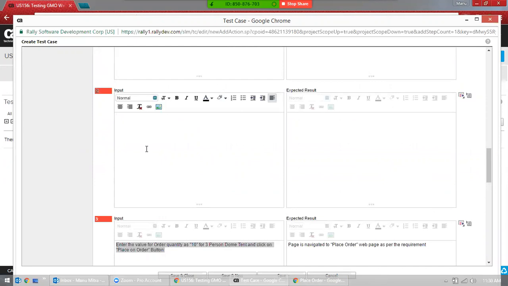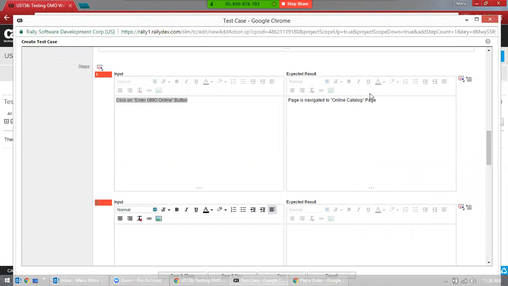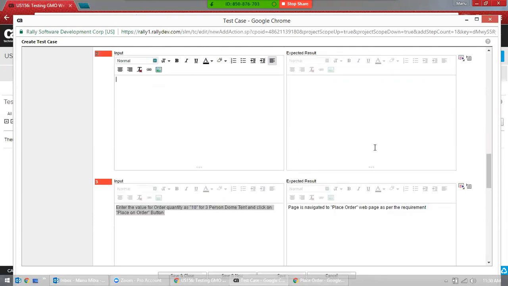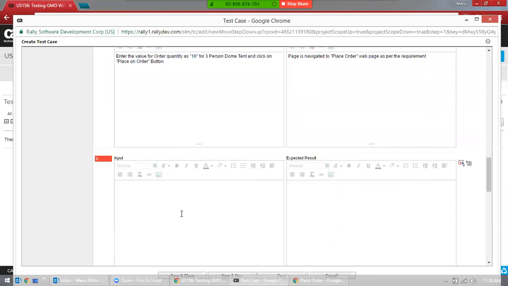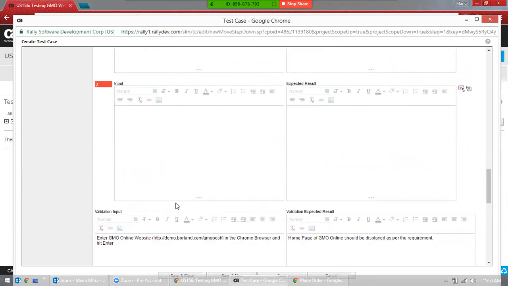Now what I can do is hover your mouse over this. For each field, you have this action menu, add action step and action menu, located on the right side of each box. Now what you need to do is move these fields lower. So go ahead and click on action menu, move step down. Okay, good. Once I click on that, now this is good. Now this is third, and that's what I want, right? This is not the second step. The second step is the order quantity. Third step, now I want to write it here.